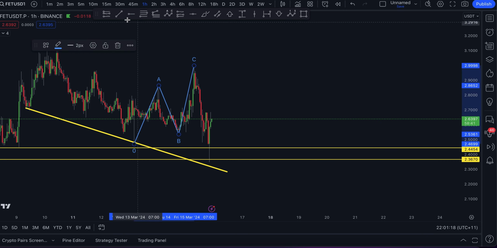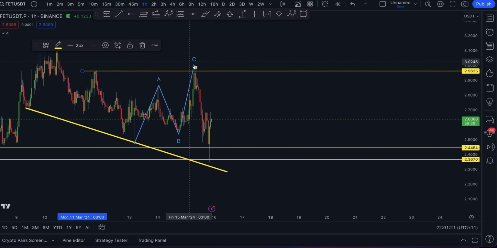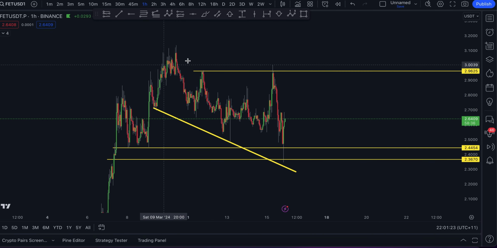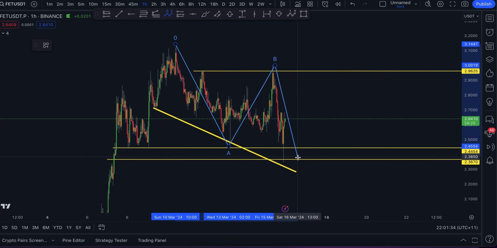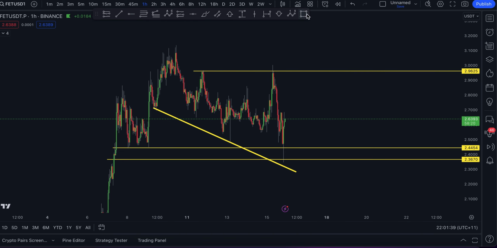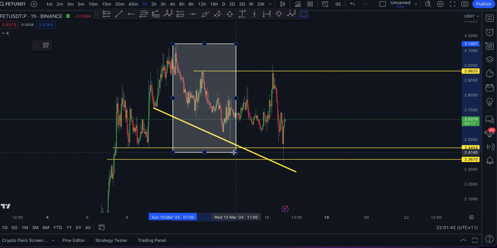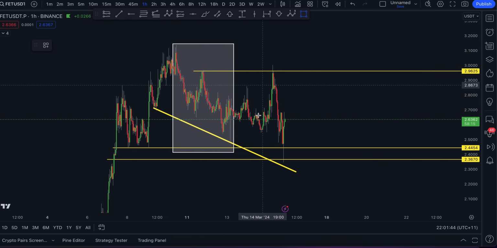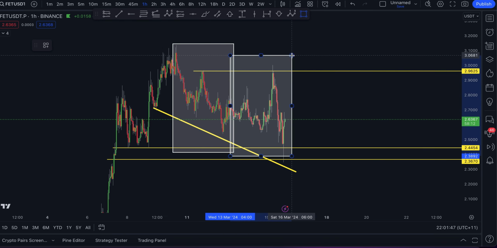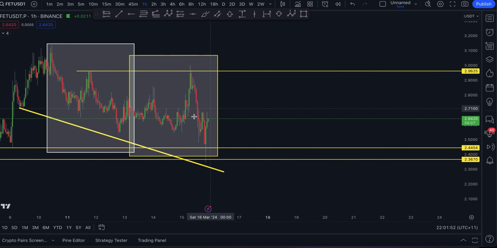Okay. We took the liquidity up from here. We took all the highs, and so this particular wave, which was your A, B, and a C, a corrective wave to the upside, was clearly A, B, and a C for me on a bigger structure. Okay. So this particular part was just wave A. Then we have this part, which is wave B. And then you have this last correction, which is wave C.